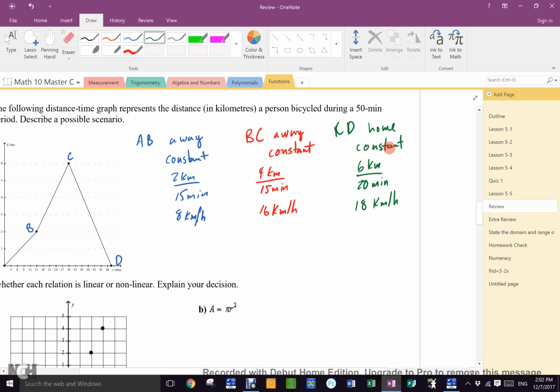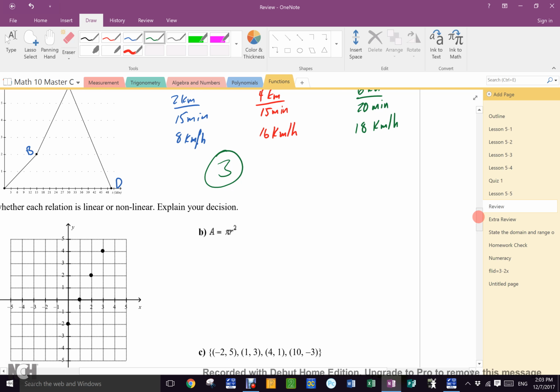Is everybody cool? Now, as long as you have, for me, to get my 3 marks here, I need to see something about the constant, something about the fact that he speeds up at some point, and something about the fact that he turns around and goes home. And I would give you your full 3 marks. Does everybody understand? Now, that's not going to fly in 2 or 3 years, right? By the time you guys graduate, you're going to need to be doing stuff like this. Okay? 3 marks. Everybody cool? What would my mark be? I'd probably give you somewhere between 3 and 4.